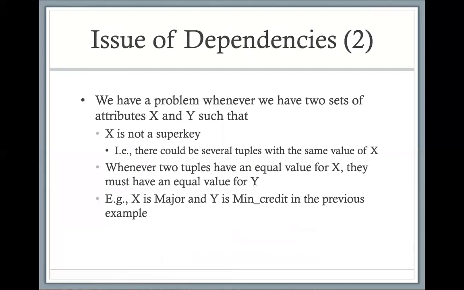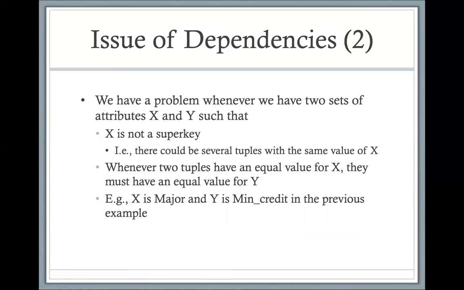So when do we have problems? When there is an issue with the table and it needs normalization is when you have a functional dependency such that X determines Y, let's say, and X is not a super key. What does it mean, a super key? Remember super key, we talked about it on multiple occasions. It means that X is a set of attributes that are unique.